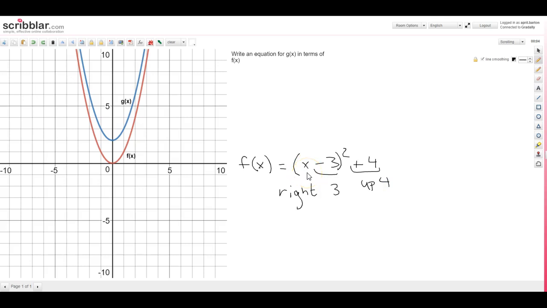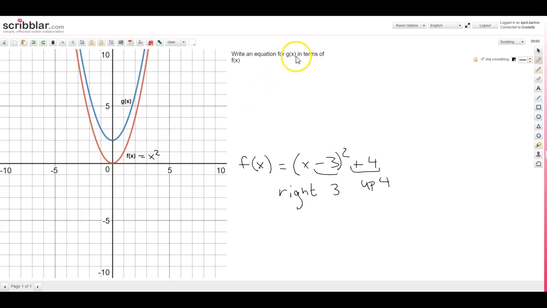Well, that's a very concrete, they give us the numbers example. We can also take two functions and write equations even without having this concrete example with just numbers. We can write one equation in terms of another. So here we have two graphs, and they just call them f of x and g of x. They don't give us the actual equations, although we know when a parabola starts in the center, it's that basic parabola, so it's probably just x squared.